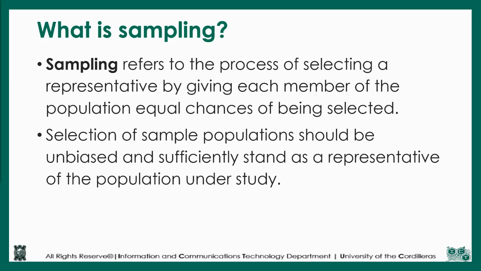Now this is important. Why? Because usually we will end up having to deal with very large populations for a study. For example, let's say you would like to conduct a study on the senior high students of Baguio. So let us say that this is the population of the senior high students. Take note that there's roughly 5 to 6,000 students in total for the senior high school in UC alone. So assuming that this is the entire population of the senior high school in UC, let's just say roughly 5,500.